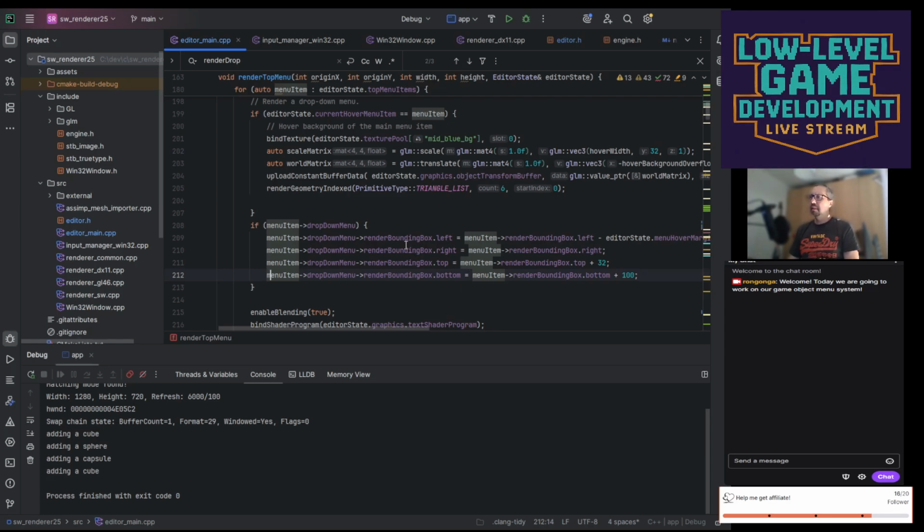I'm just thinking, we could also completely do it here. We could do the complete calculation here. I mean, why not? Essentially this 100 here is currently just a stupid magic number, and if I now add 6 more menu items, it would just completely break. And so we must now calculate the correct drop-down height here.